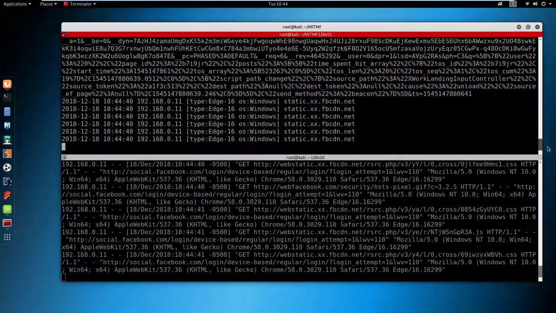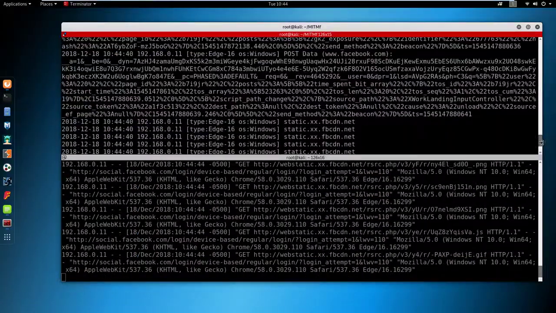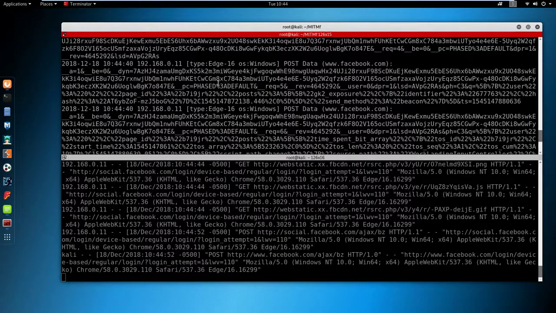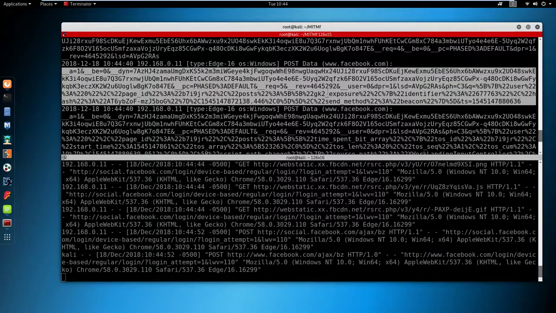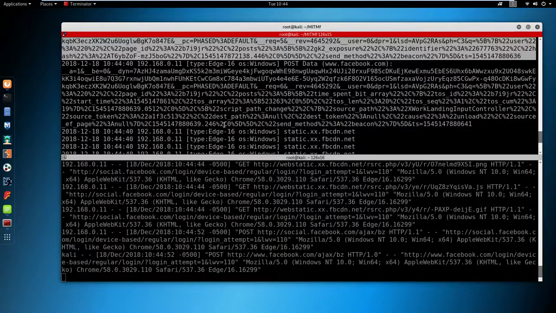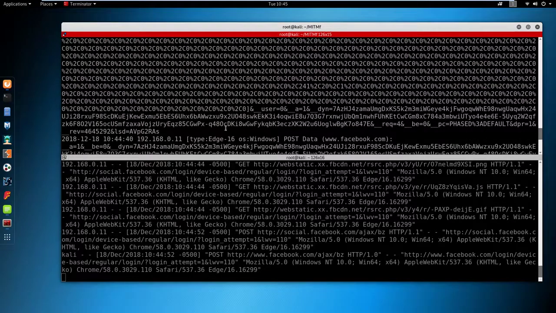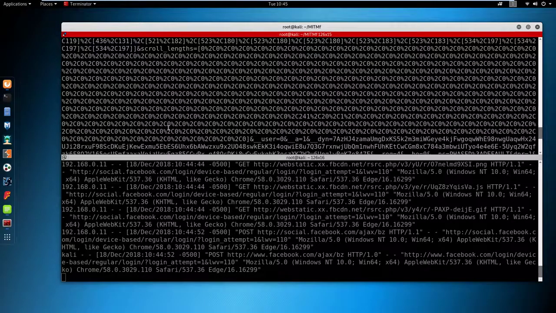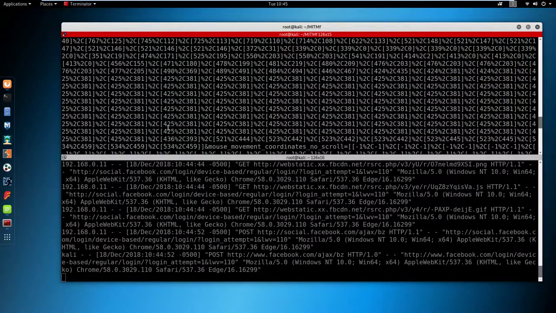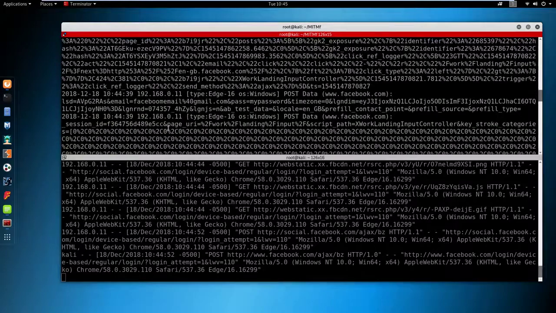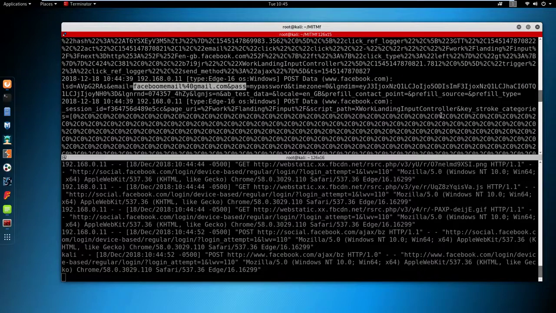Right, we've just got a lot of information here, so it should be somewhere here. Now, forgive me if I miss it, because there's quite a bit of information on the page here. So there's post data here. Doesn't look like much in that. There's no post data here. There's quite a lot here though. Okay, it looks encrypted, but mouse movement. Right. Okay. Oh, is that it? Is this it? There we go. I found it. Yes.